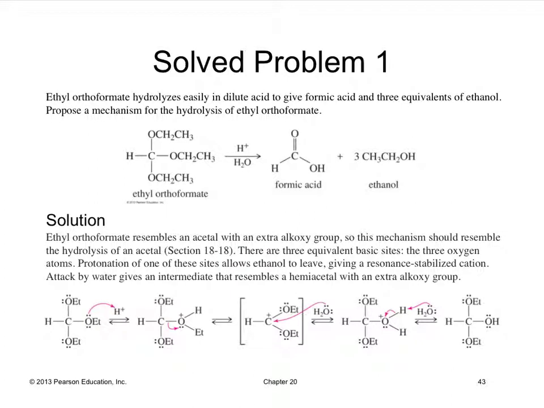So you're asked in this problem to hydrolyze ethyl orthoformate in dilute acid to form formic acid and ethanol. The first step is protonation. This will generate a great leaving group, and instead of it just leaving, you can have water attack as it's leaving. This will generate the product over here with the water now attached. We can deprotonate that so that it's just the alcohol, generating the product here.